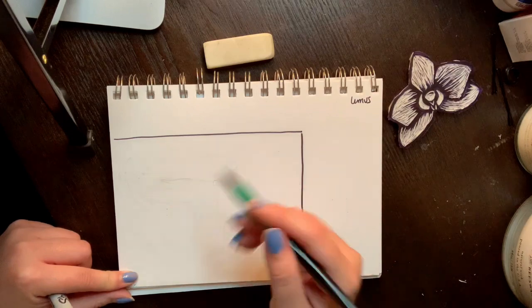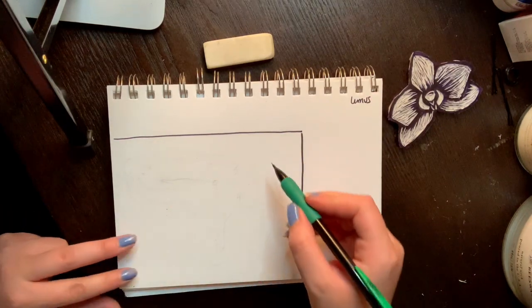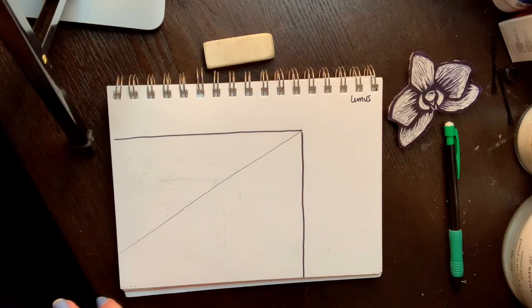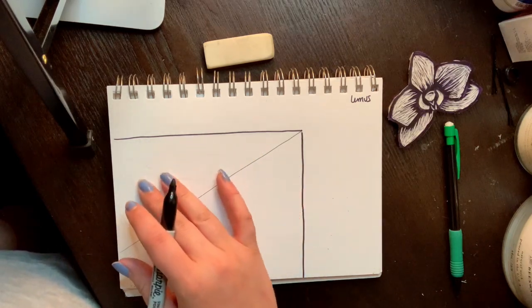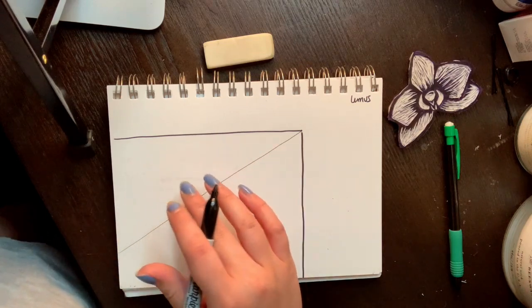I'm going to do this with pencil because I'm going to have to erase at some point. Voy a hacerlo esto con lápiz porque voy a tener que borrar. Should look like this. Debería de ver así. Alright, next. Here is going to be the part that is on top of the box. Esto lo que está aquí va a ser lo que va a ser arriba de la caja.